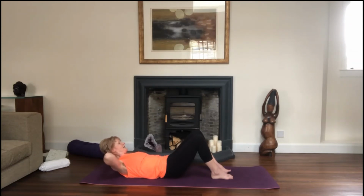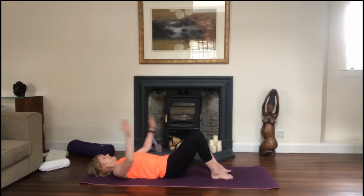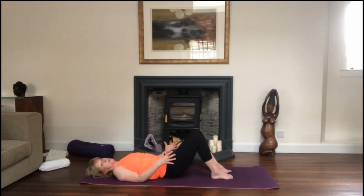3 more. 3, 2, 1. Release and lower. Now for the exercise we were preparing for with the shoulder bridge. It's a variation on the shoulder bridge.